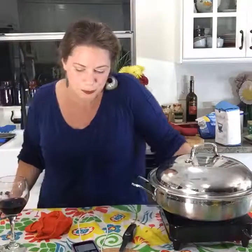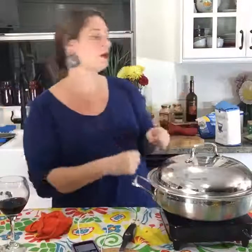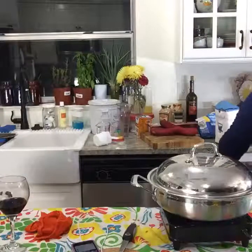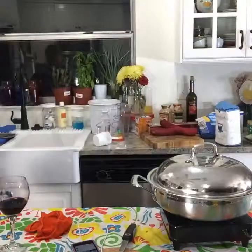Sorry, I had pop-ups. Daikon radish. Can anybody find that? I can't find it. I don't even know where to find it. I want to do pickled vegetables, Vietnamese style pickled vegetables, because they're delicious and I love them, and I can't find daikon radish anywhere.